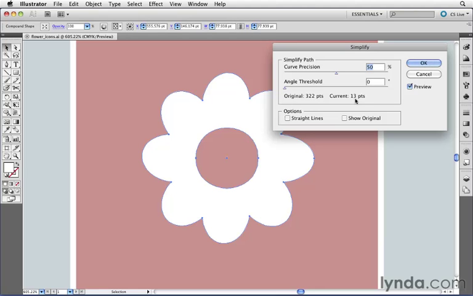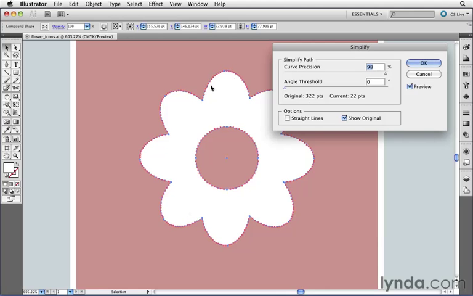First of all, I would start by clicking this option here called Show Original. This displays the original path in red, so I can compare what the new path and what the old path look like. As you can see, the curves don't really match up exactly. Remember, I do want to reduce the number of anchor points in my path, but I'd like to have my path remain as similar as possible to the way it looked originally. The easiest way to do that is by adjusting the curve precision slider. I find that for most cases, I can go all the way up to about 98% and get some really great results. Notice I saved 300 anchor points in the process, and both the new path and the old path match up pretty close.